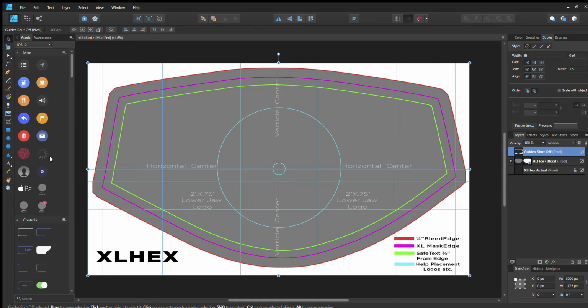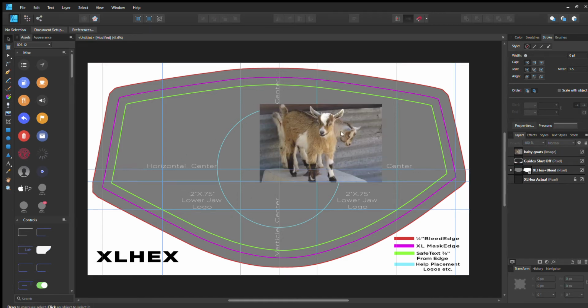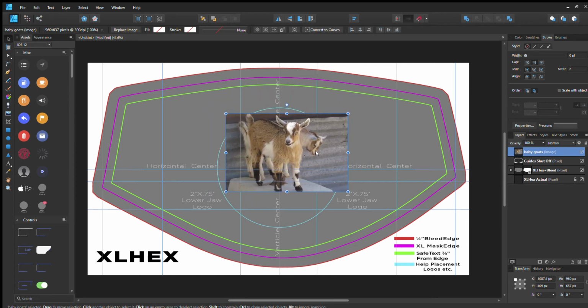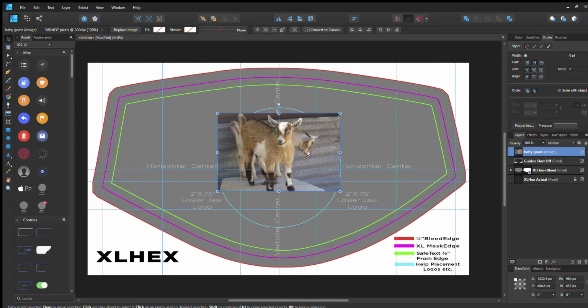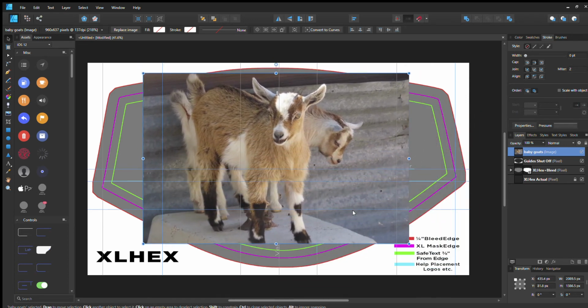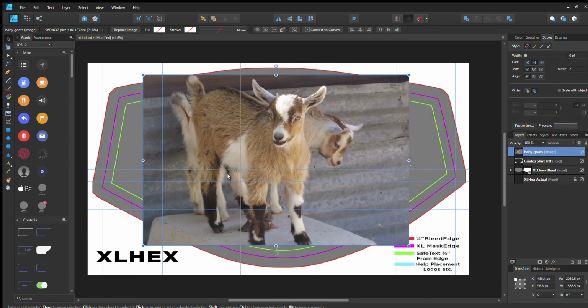After I open it, I am going to bring an image in. We're just going to do the famous goat. That's just hilarious if you know the backstory to it. So you can see my image is not that big, so I'm going to have to stretch it for it to fit. So right here is okay for now.